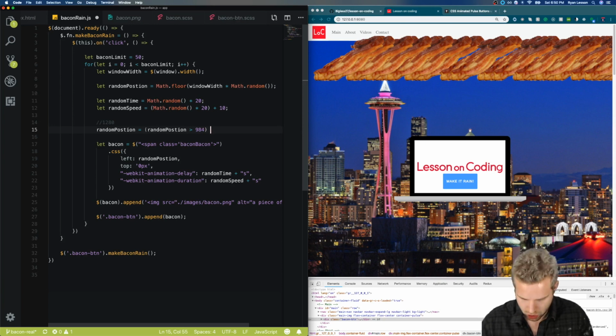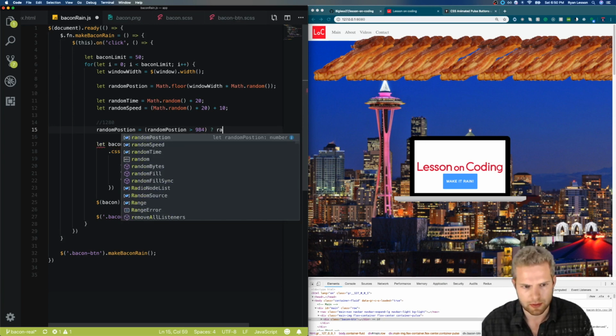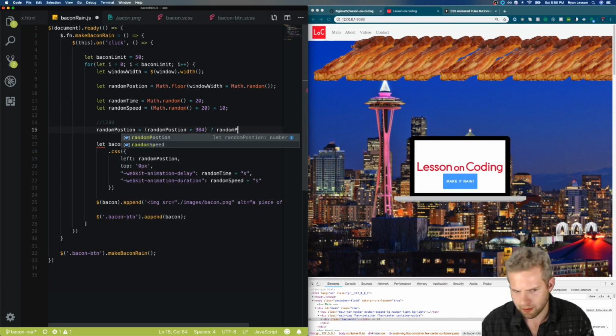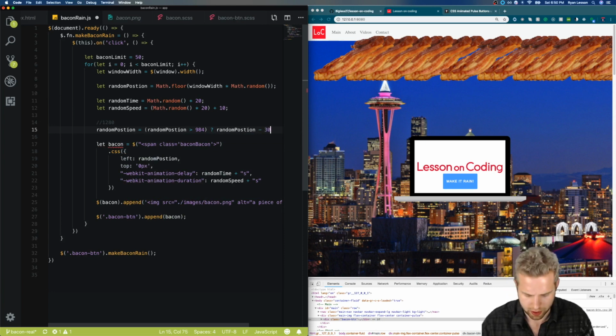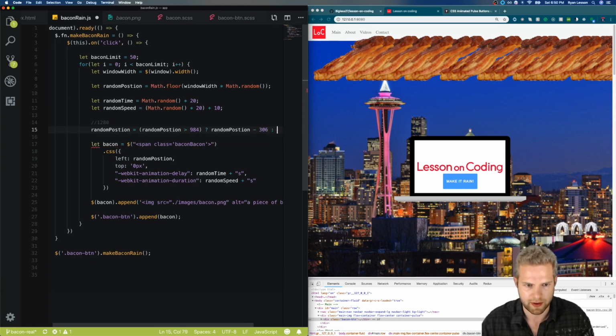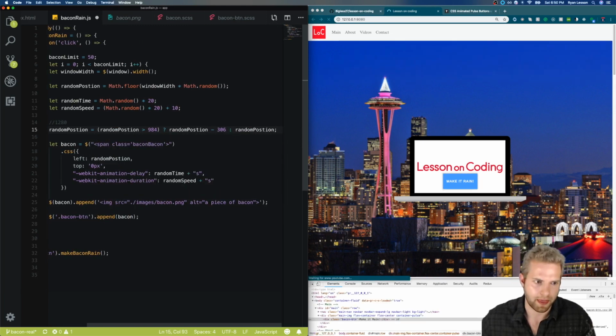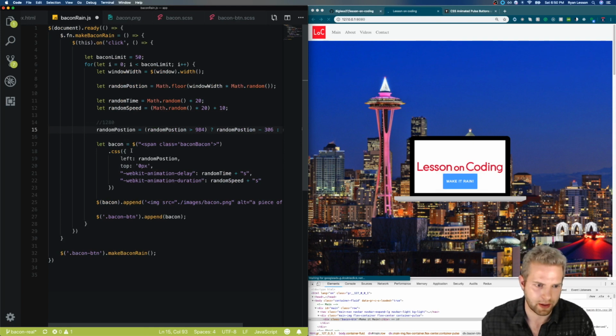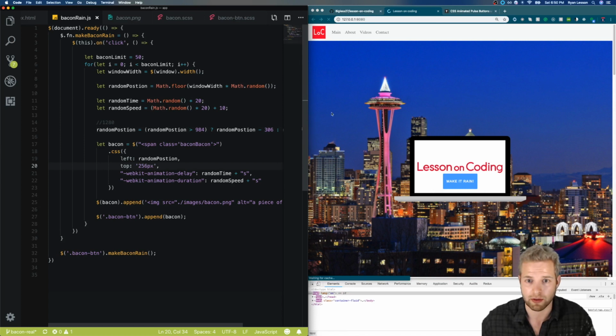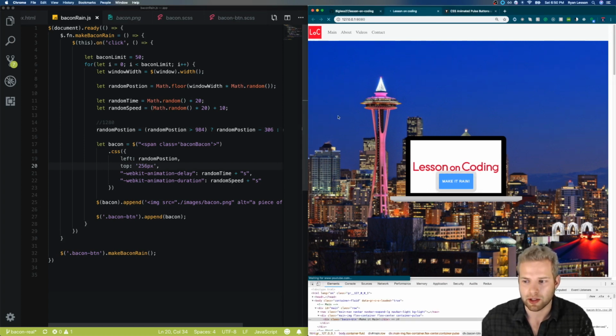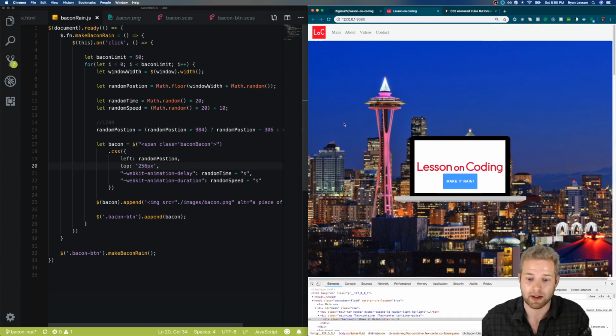So if this is true, we're going to do random position minus 306, like I talked about earlier, and else it's just going to be random position. Okay. Awesome. I have that all set up there. Perfect. And then we're going to change this back to 256 pixels like I mentioned before. Click here. Okay, so that should get rid of our space outside it.